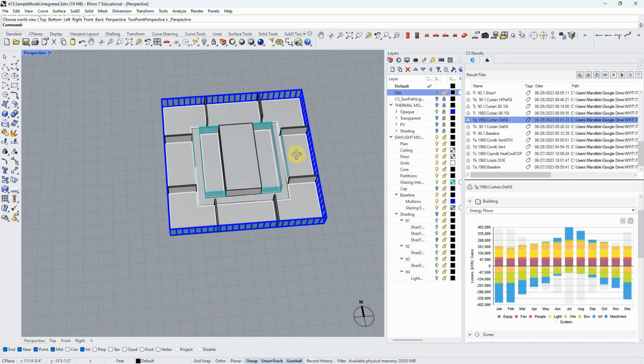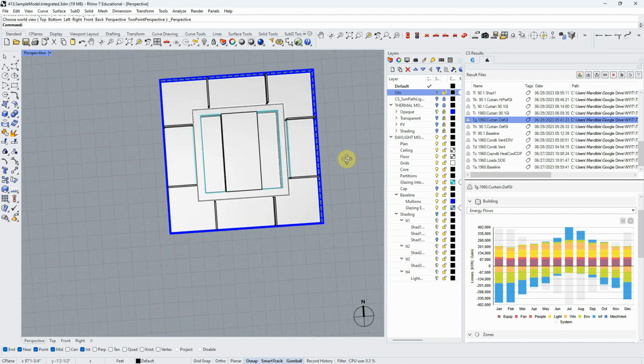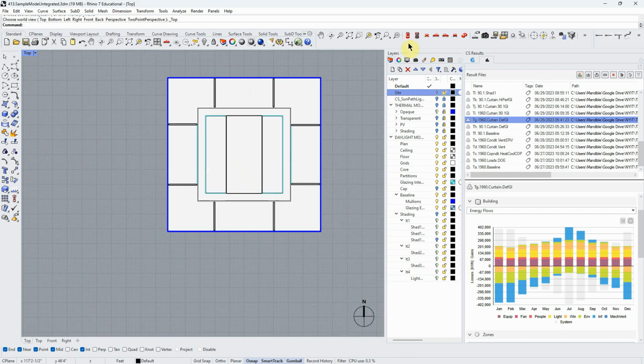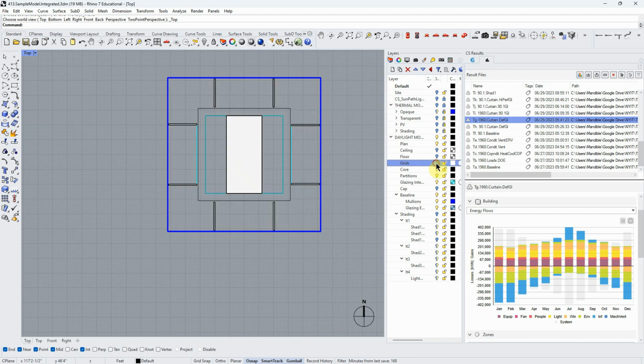Let's talk a little bit about what this very basic design is. Again, I was not trying to design a real intelligent space. I just wanted to make something symmetrical so that we could understand how to compare the different facings of the building.